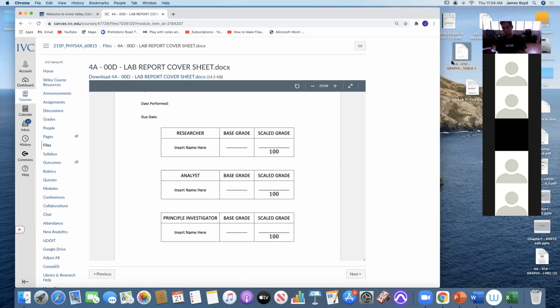So what happens if you work in a lab group with 3 people, and someone doesn't do their part? Well, number one, the first thing that I have to say is learning to work with people is part of doing research, and sometimes people don't necessarily do the best job. It's up to you to make sure that whatever gets turned in with your name on it, you're happy with.